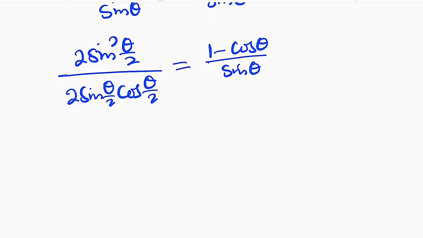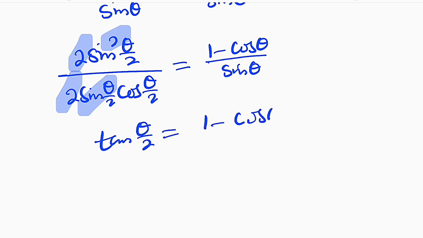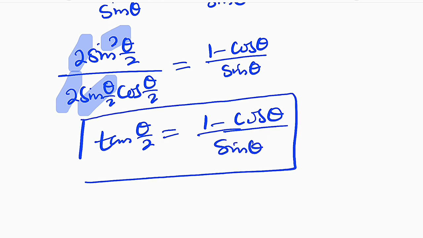All right. Remember that sine squared theta divided by 2 means sine theta divided by 2 times sine theta divided by 2. So that 1 here will cancel this. We still have another one left, right? Sine theta divided by 2. And this 2 will cancel this 2. So that sine theta divided by 2 divided by cos theta divided by 2 will give us tangent theta divided by 2, which is equal to 1 minus cos theta divided by sine theta. Can you see that? Another half angle for tangent.